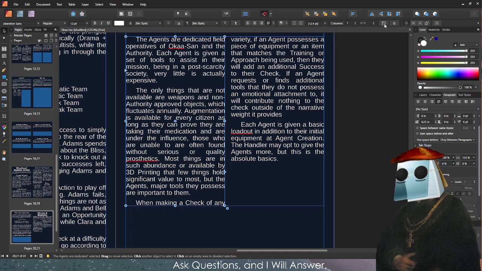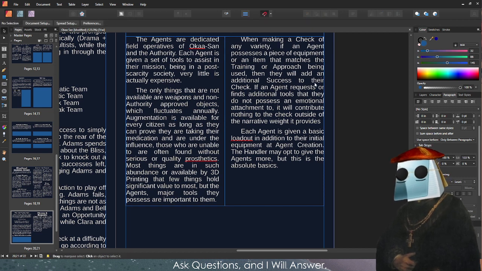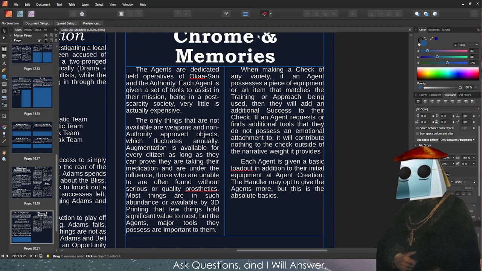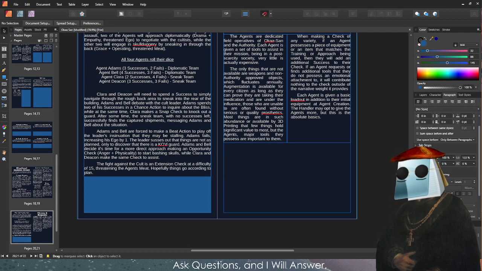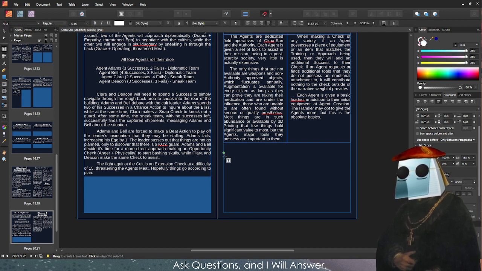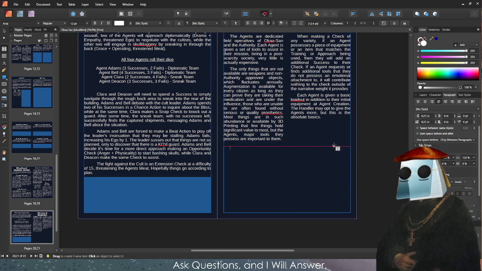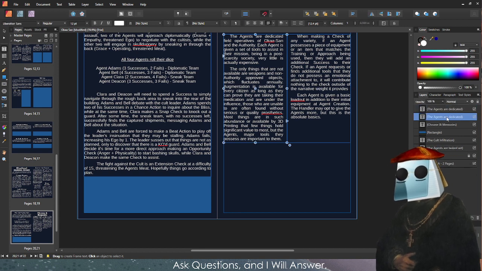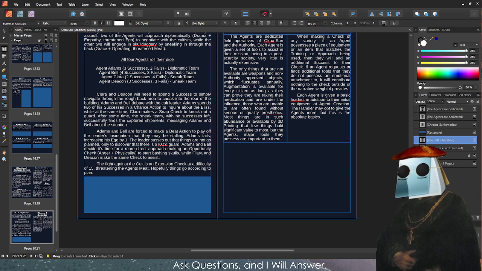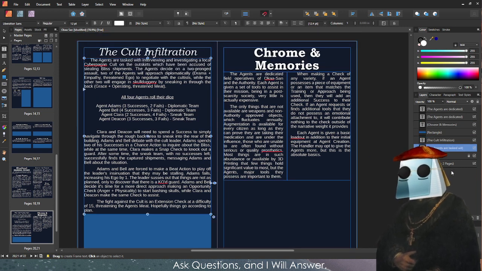Okay, you decided that you wanted the change. Cool, poggers. Okay, we do that, and then hit that button. Actually, no, we're not going to do this because layers. Delete this layer. What the hell?